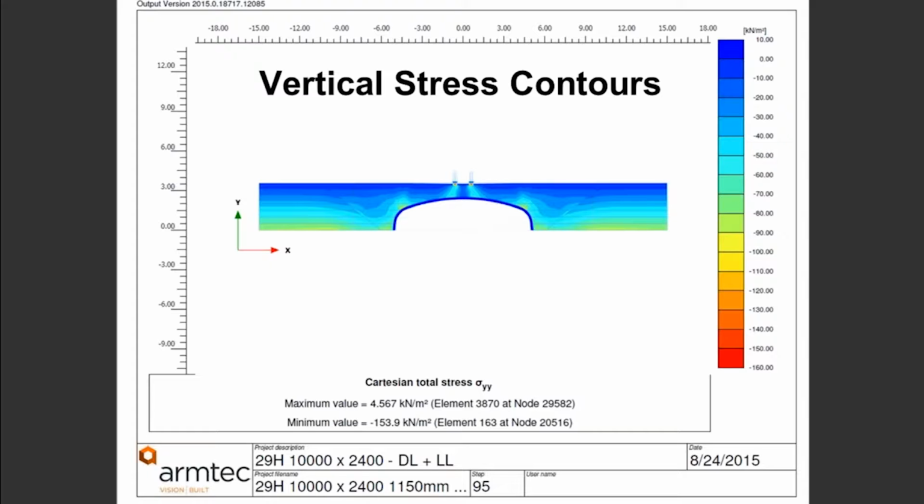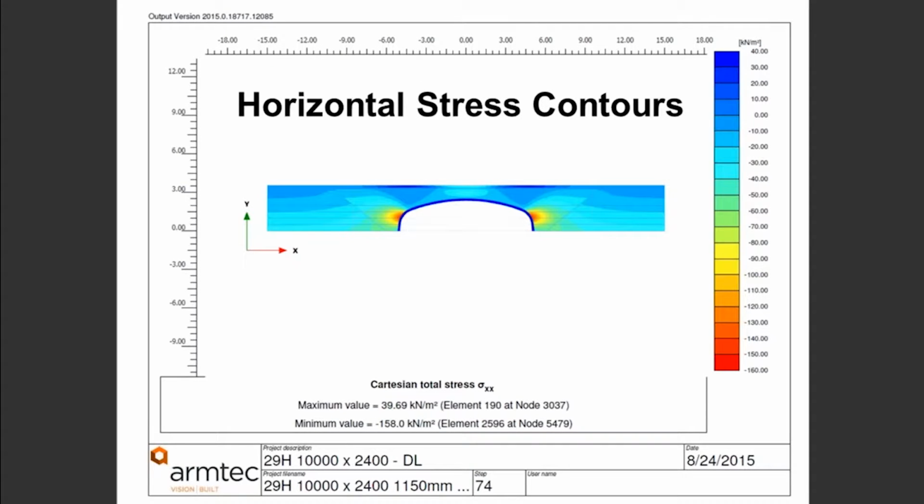Here you can see the vertical stresses in the backfill envelope, and note that as you go up in elevation, you can see the reduction in vertical stresses as you would expect. Similarly, a horizontal stress diagram will show contours representing the horizontal stresses in the soil envelope at each elevation throughout the model.